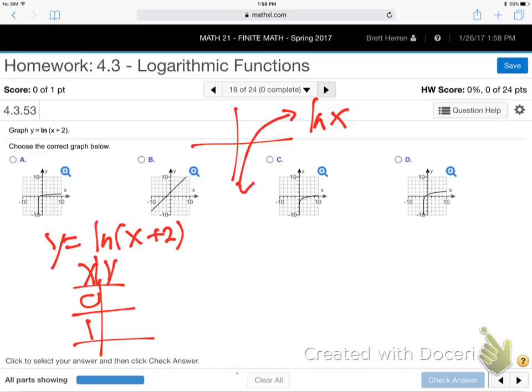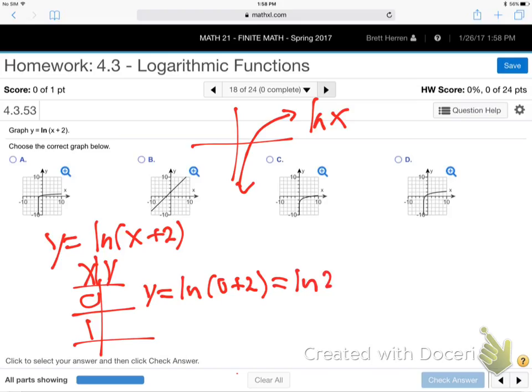Natural log always takes a dive somewhere. See how it's like a bowl turned down? It climbs slowly and takes a dive somewhere. That's what you're expecting, something like that. So with that in your mind, you can just put that on your 3x5 card. With that in your mind, if we just get a couple of dots, we'll be able to tell what the graph looks like. So how do we get those dots? We'll just plug in 0 and 1.